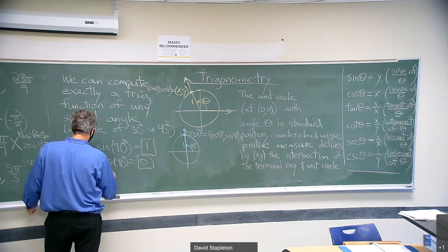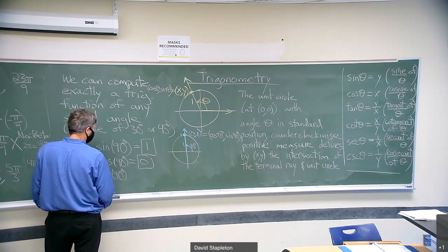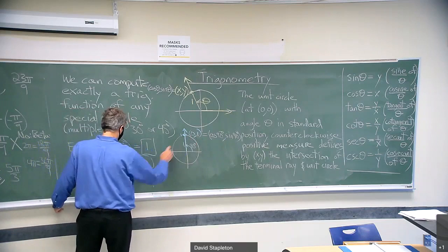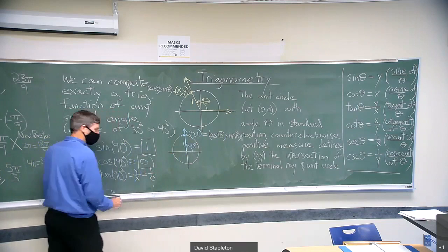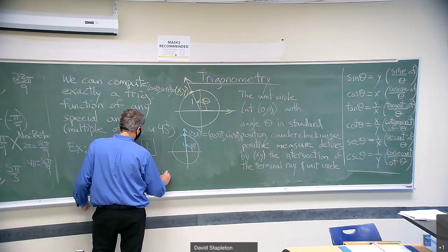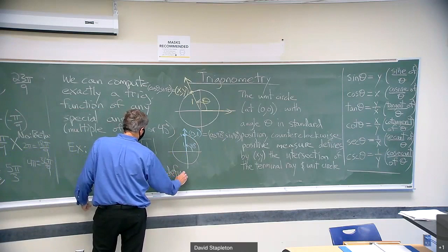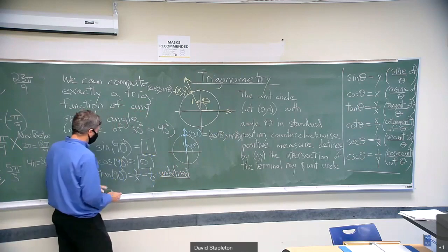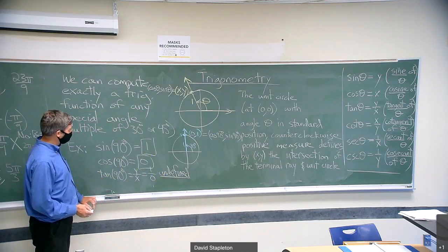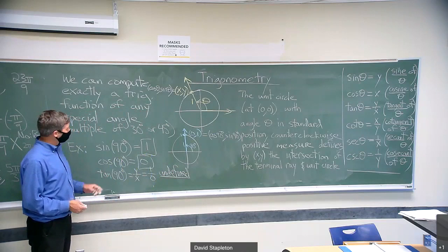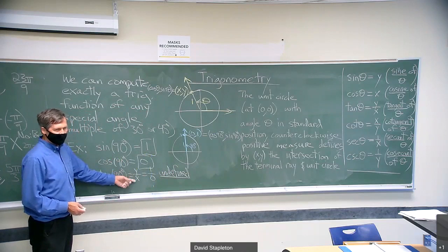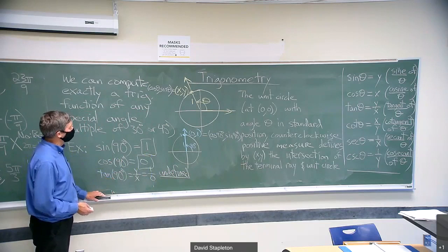What's the tangent of 90 degrees? Tangent is supposed to be y over x. That's its definition. So that's 1 over 0. Uh-oh. What do I do with 1 over 0? It's undefined, right? Division by 0 is undefined. Remember, functions are not necessarily defined for all possible inputs. Tangent is not defined at 90 degrees. But when you get a division by 0, you simply say this function isn't defined for that angle. Sine and cosine are defined for all angles because they're just the x and y coordinates, right? But these ones that are quotients are not defined at certain angles when you get a division by 0. Okay.